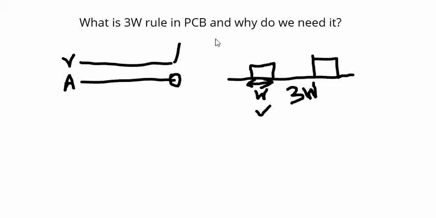So we are saying reducing, right? So it's not that it will be completely eliminated but there will be some crosstalk. Three W we are saying, 3 times W, right? But what is 3W? Is it from here to here or some other, that we need to understand. 3W is nothing but it is the distance from center of one trace to the other trace. That's how the distance is measured and this is a W.